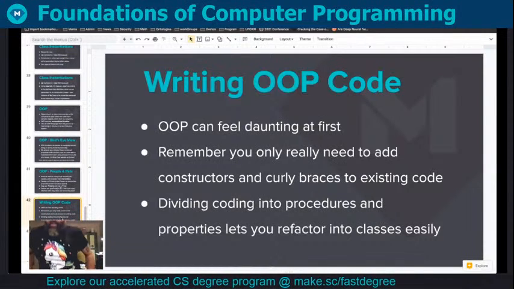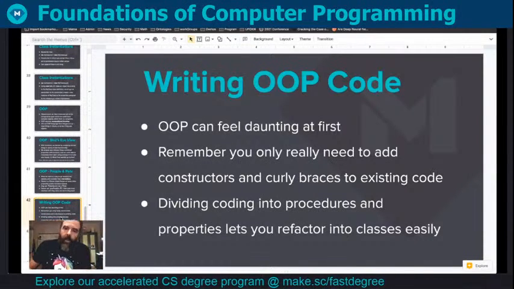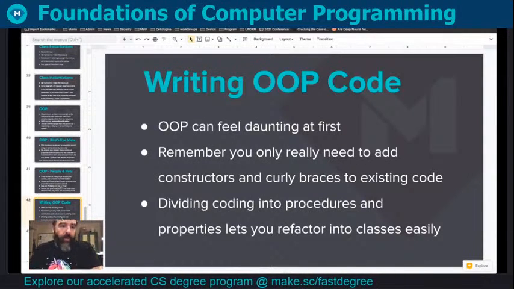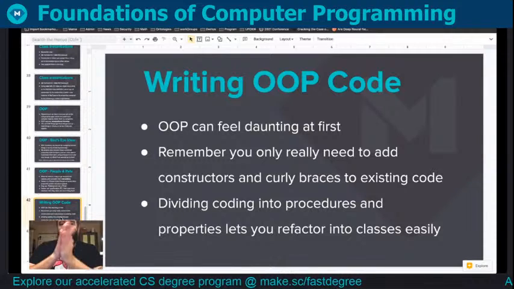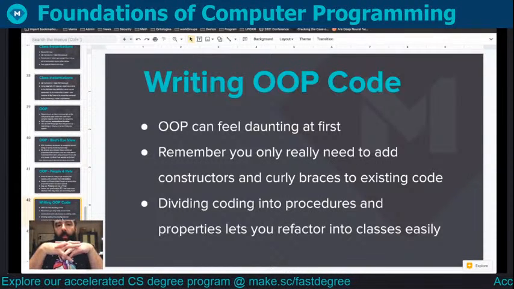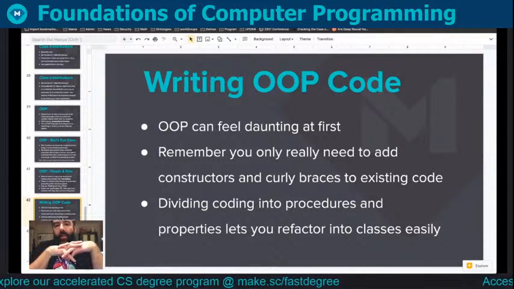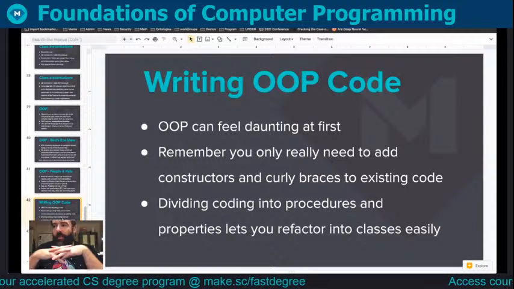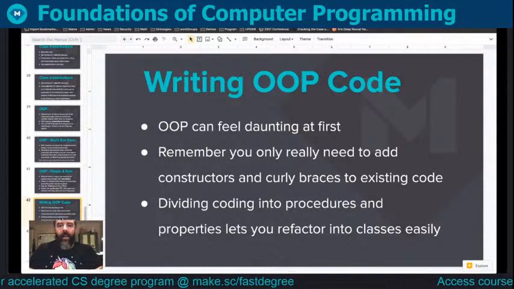So we're going to go into some code samples. I want to wrap this up with some advice and some general guidelines. Writing OOP code is extremely daunting. I joke that people get to arrays or data structures and quit computer science completely. OOP is one of those things that if you're introduced to it in the wrong circumstance, it looks much more difficult than it really is.